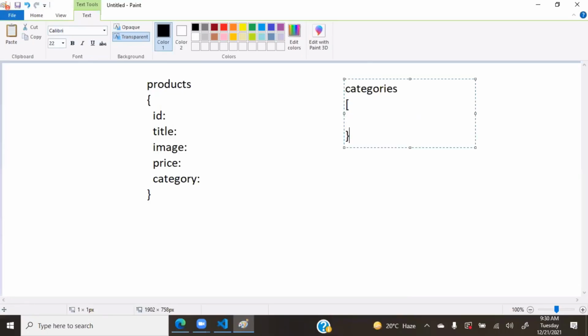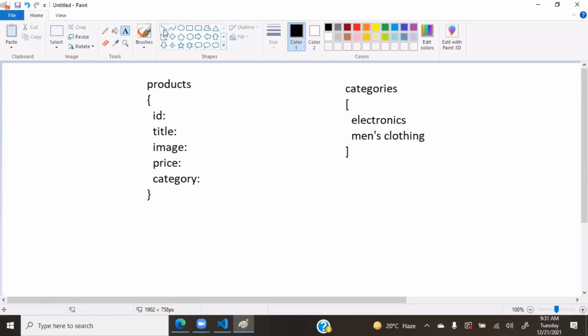Categories is an array which contains some categories like electronics, men's clothing, like this. Now this category name is used here. That means we have a relationship between these two tables. Every product belongs to a specific category.